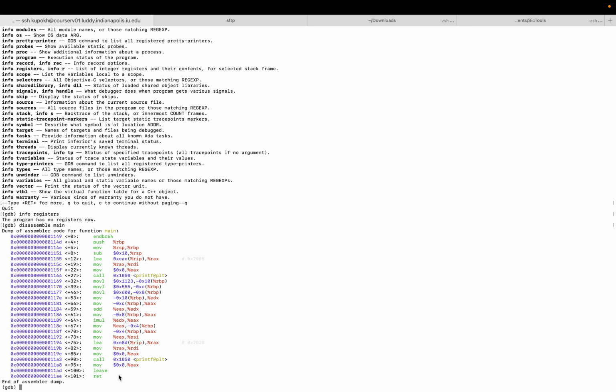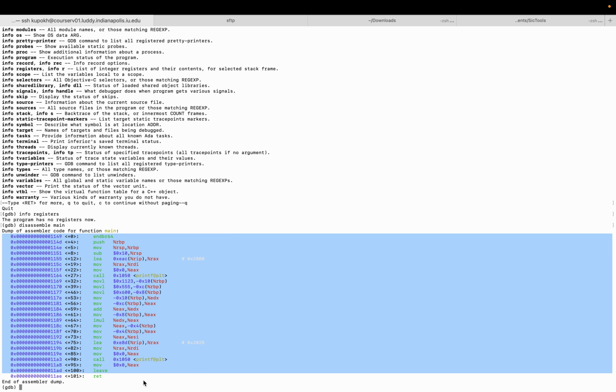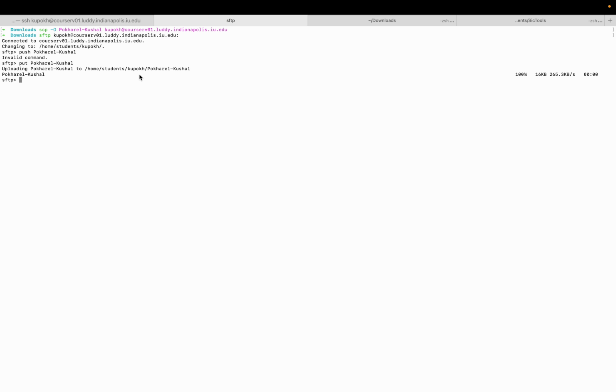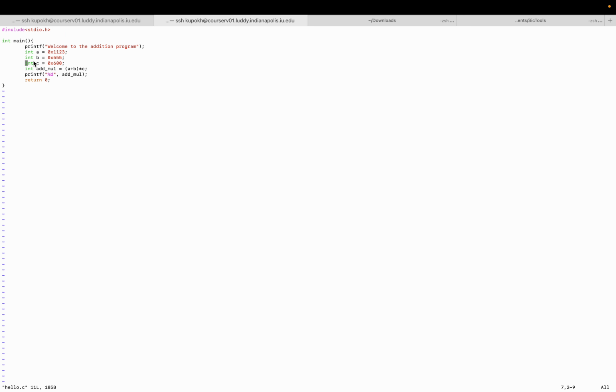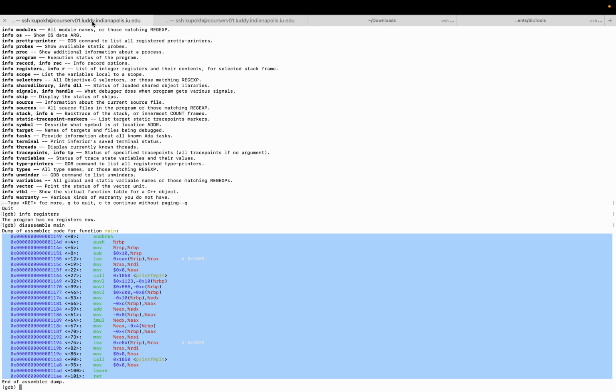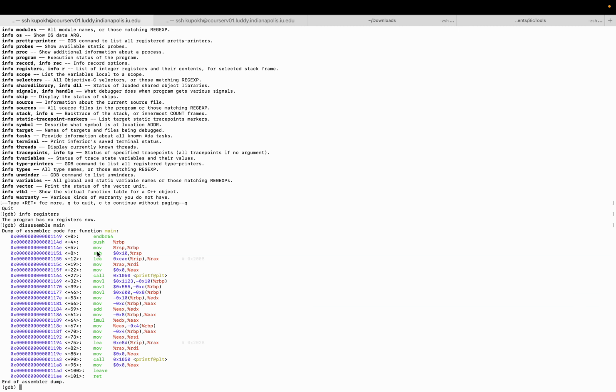So we have gotten the assembly version of that main function. Yeah. So we have not touched this file at all. We were only using the object file to get this, right? So let's try to see what this code is, one line at a time. And after that, I'll show you how to inspect the register and memory contents to see how those memory locations and register content changes.